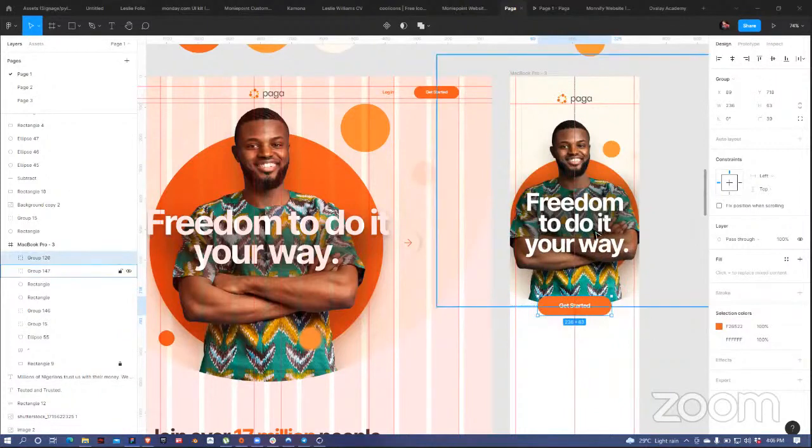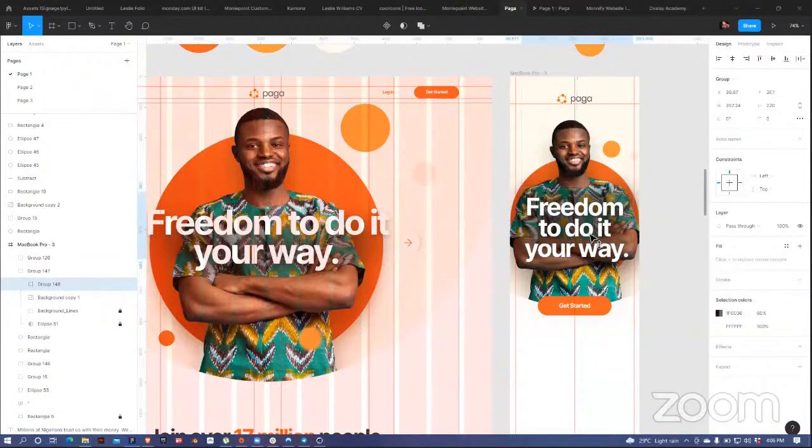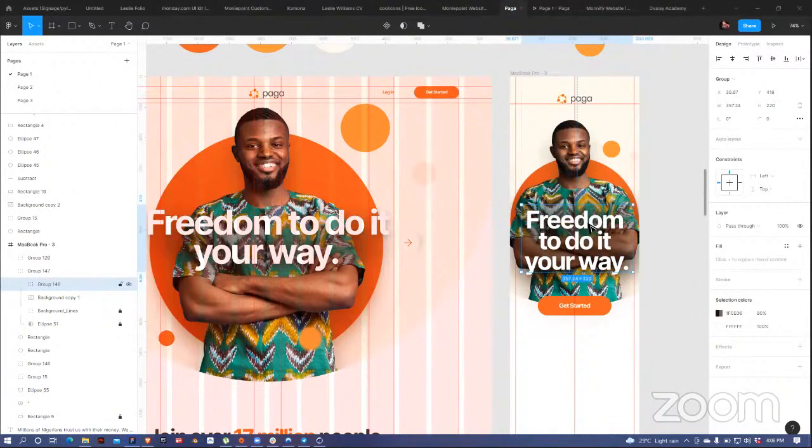If that's the case, let me see what becomes of this text and the shadow beneath it. I think I should even group it so that they all move together. Freedom to do your way. So pushing it down, what does that do for me? Yeah, it's not bad.